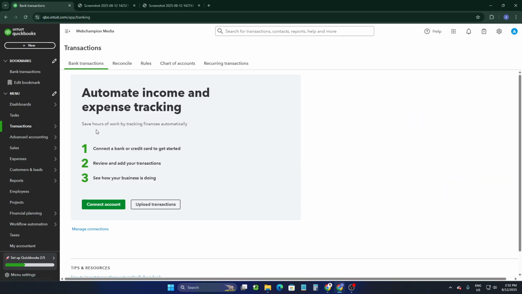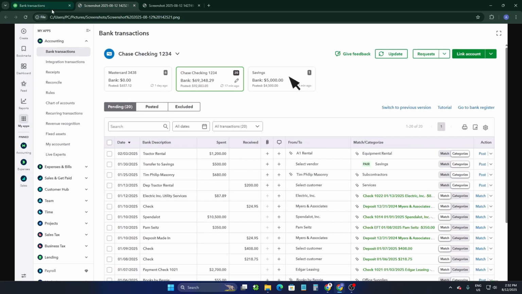So go to Bank transactions, and once you have connected your bank account with QuickBooks Online, QuickBooks will download all the transactions of your bank that you are making or have just made. From here you can find that some transactions are already categorized or need to be categorized, and also some are matched already.